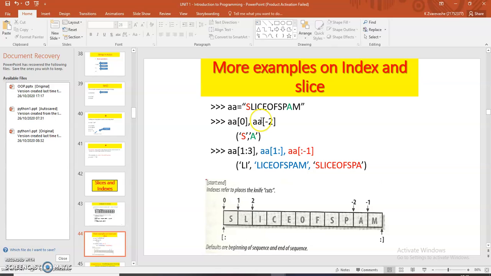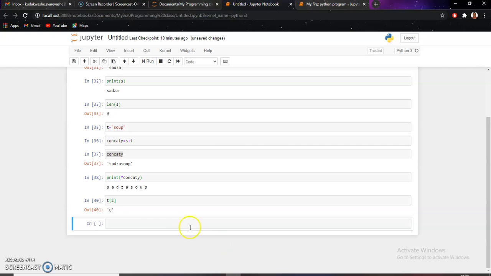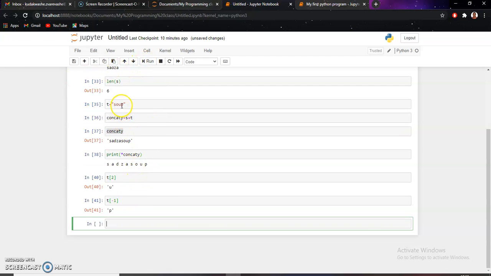This is just another example. If you write -2, you'll be counting from the last character. And when you're counting from the last character, you don't use 0. You start from 1. So for this string, P is -1, A is -2, M is -3, and so on. If I want to discover the last character of this string, I just write -1 here, to give me P, because this is the last character.